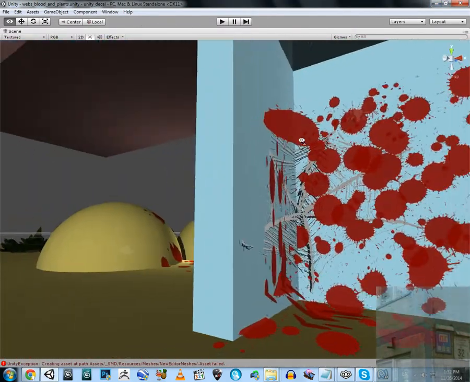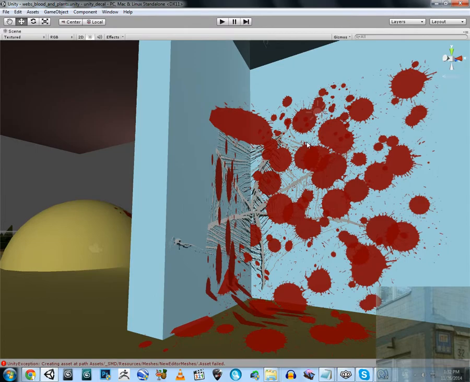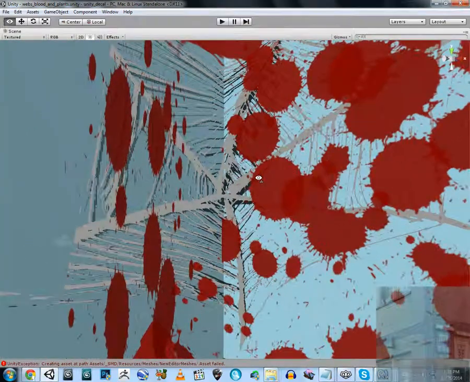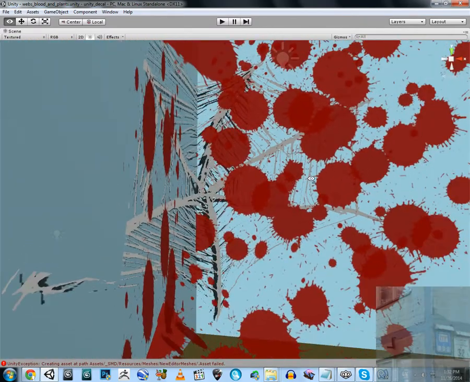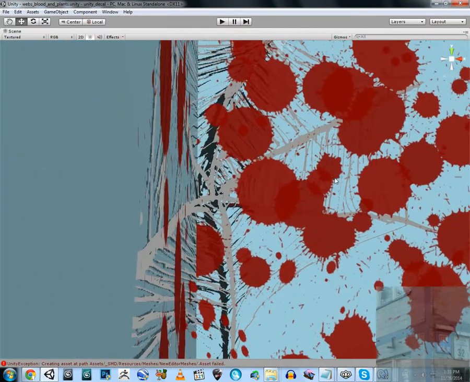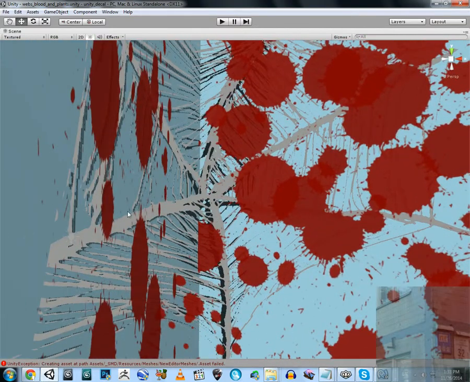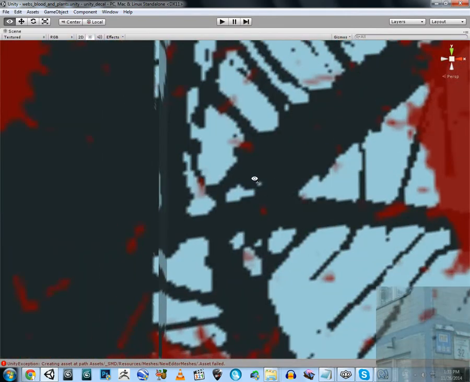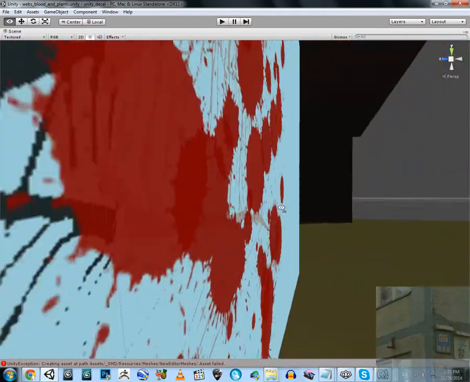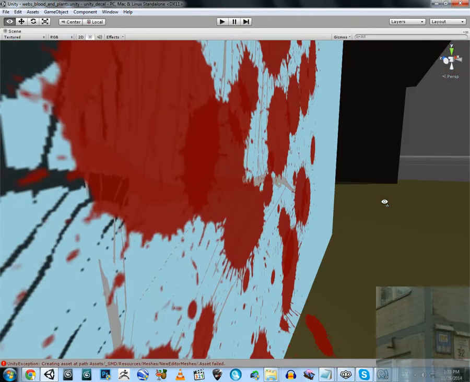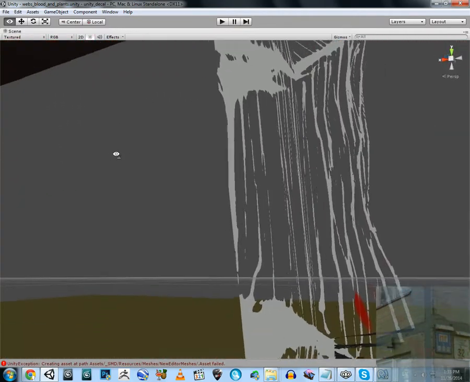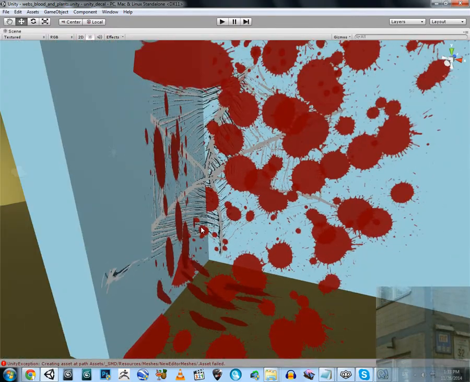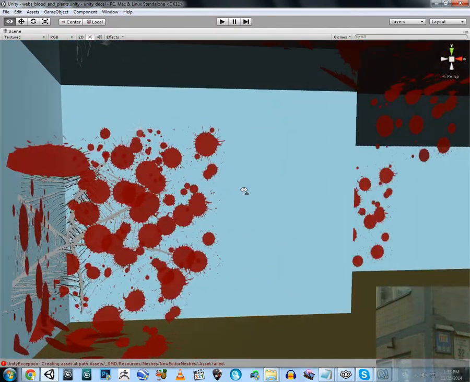What you can see here is that I added transparency and shadow to some shaders, and now you can see that this web has very sharp edges, and also this web has shadow. You can see the shadow from the web, and this web is also transparent. So here we go. It's one main feature.